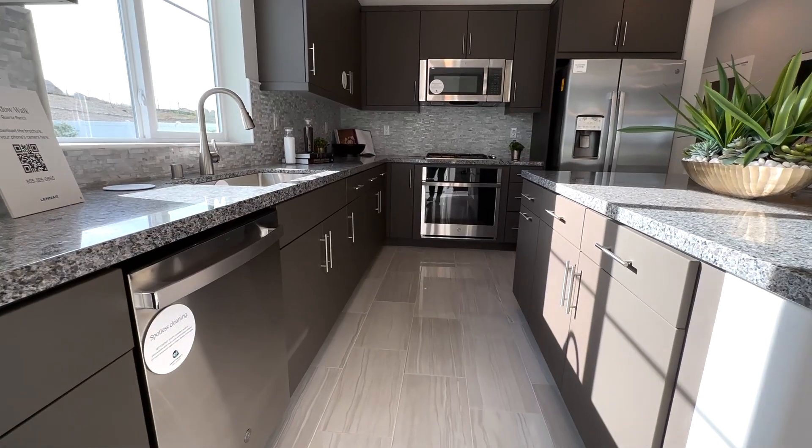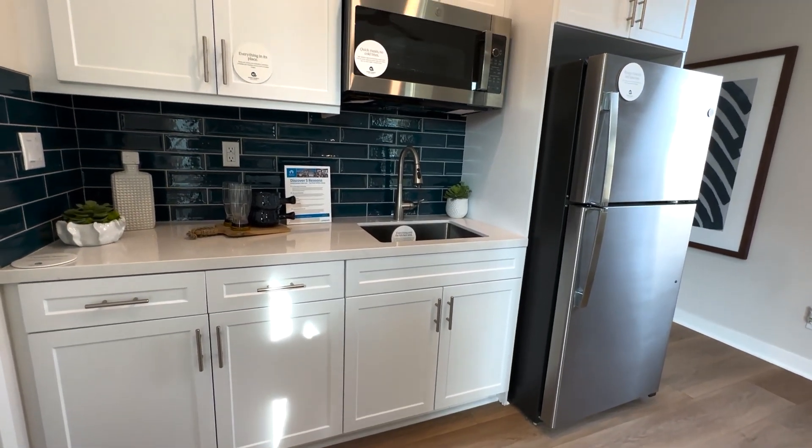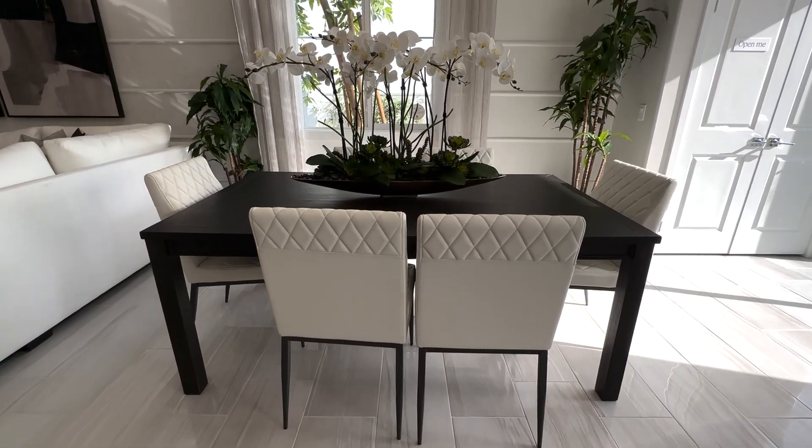Walking toward the kitchen — I actually like this. I'm usually not the biggest fan of granite but with this contrast it looks really good. Some might say it's a darker kitchen but I'm personally enjoying it. The nice fixtures and upgrades at the dining table are a great touch. It's a very open floor plan — the dining and living just flow together, and the kitchen comes in at an angle but still flows really well. If you like to entertain, this is ideal, with a sliding door connecting to the dining area.